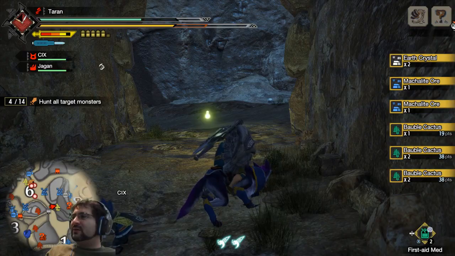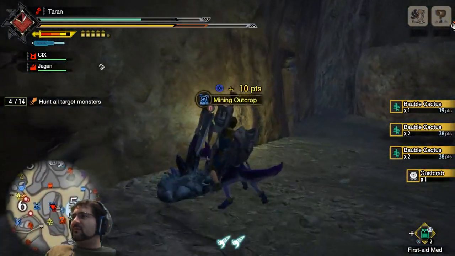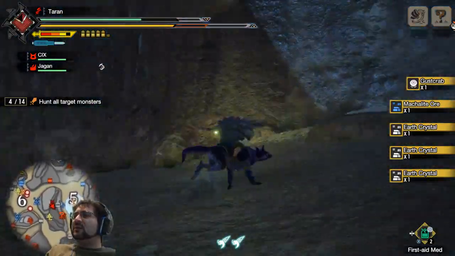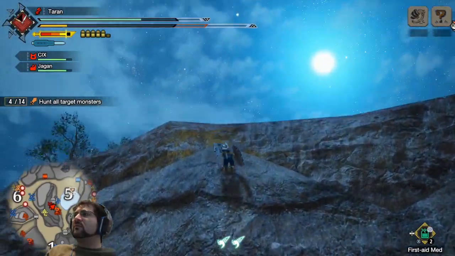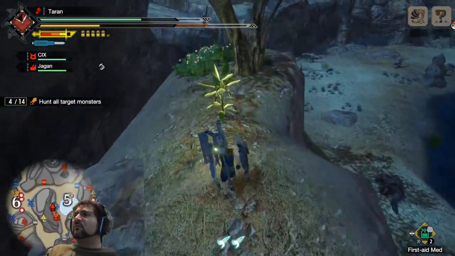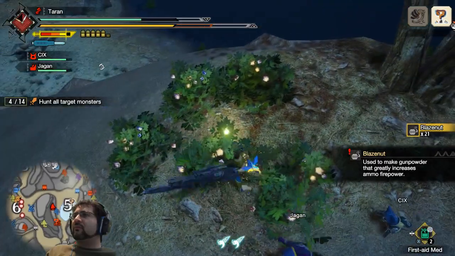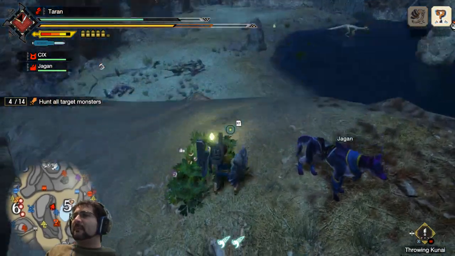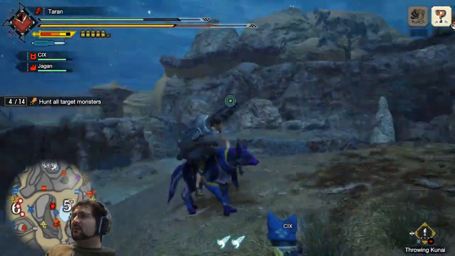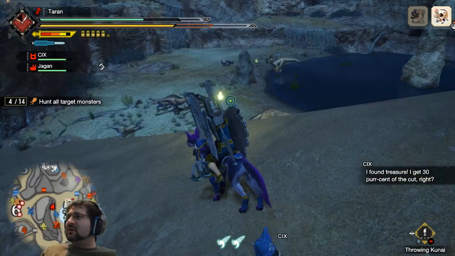And that's gonna be Kulu. Ooh, there's a nut over here. A blaze nut. Yes. Barioth is following me. He wants a hug. Okay, it looks like I have unlocked the entire map. Nice, nice. Which is good.